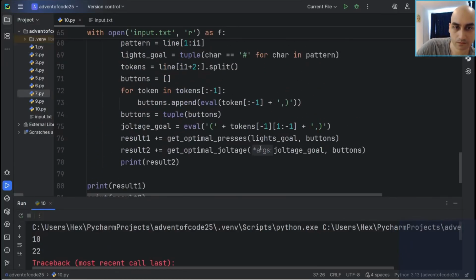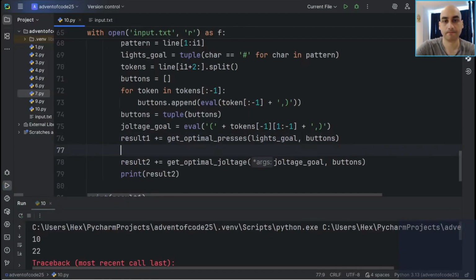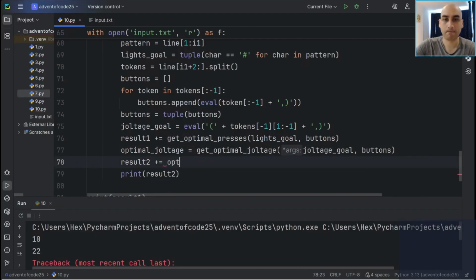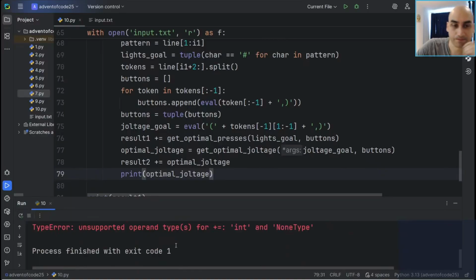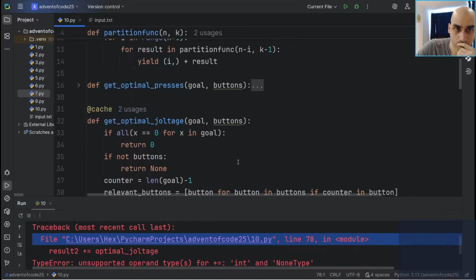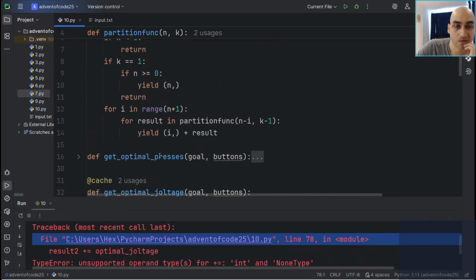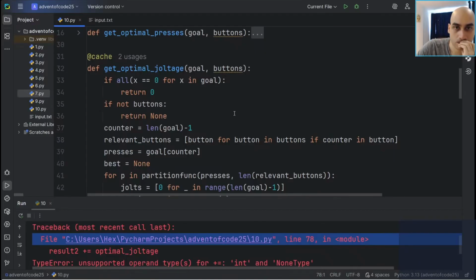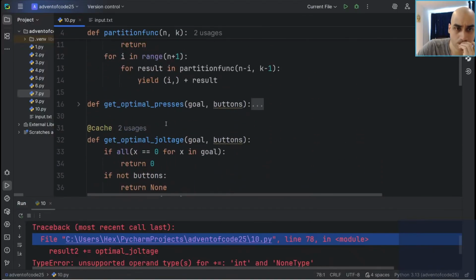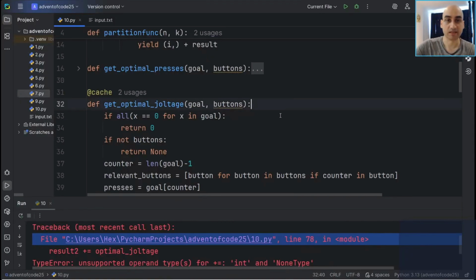Okay, so... Okay, 10, 12, and then... Let's see how far we're getting into this then.